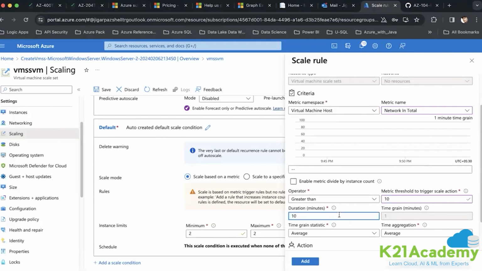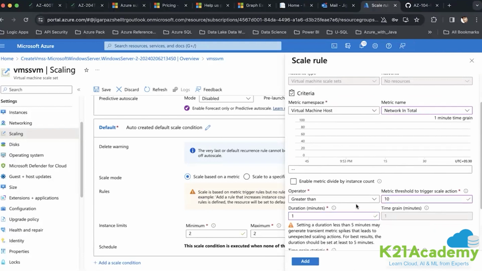And duration, instead of 10 minutes, I wanted to check in the next 1 minute. Right now we are demo testing, so 1 minute is more than enough.